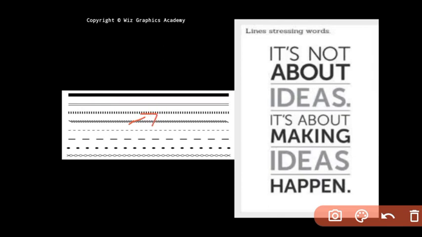This one comes with a space, and the same applies to this one. These lines are equally used to create a pattern.